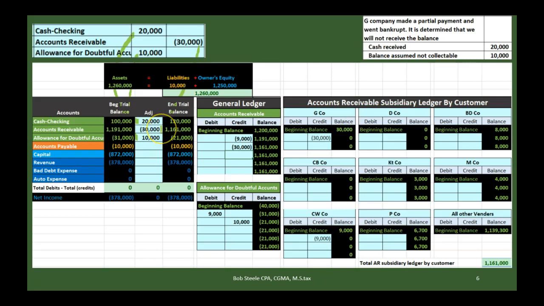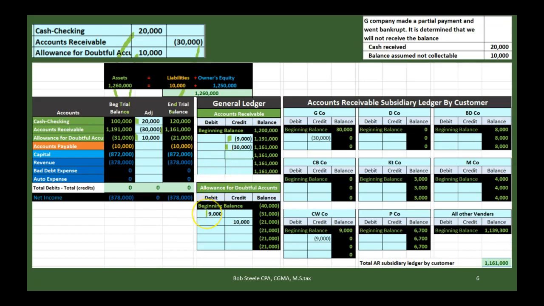So then if we think of our questions, do people owe us money? Yeah, people owe us $1,161,000. Who owes us money? Well, if we look at the general ledger, it tells us detail, but it only tells us the activity by date. So we had people owed us $1,200,000. Then we had this $9,000 that it went down by, and then we had the $30,000 that it went down by. Normally that would be from payments. In this case, it went down because we were not paid, and we weren't paid on all of it. We got 20 out of the 30 on this one, but some of them were due to writing it down.